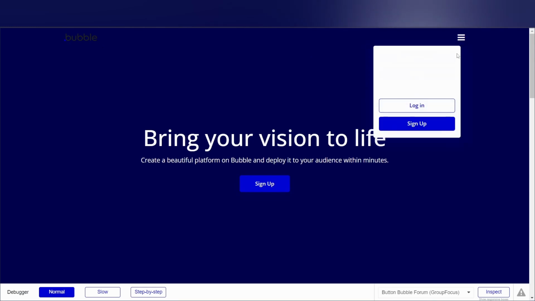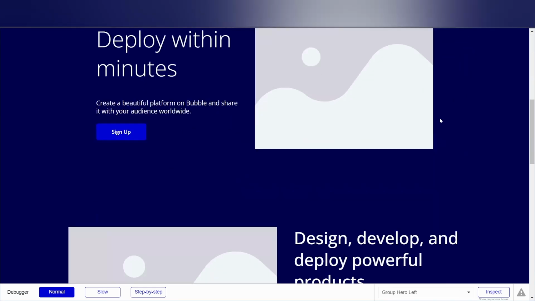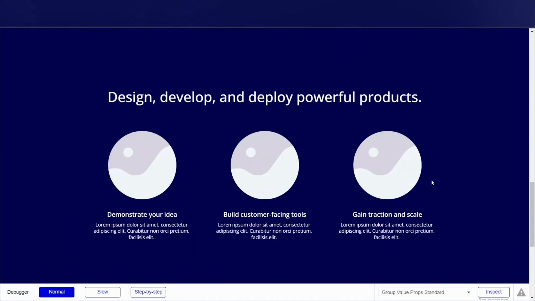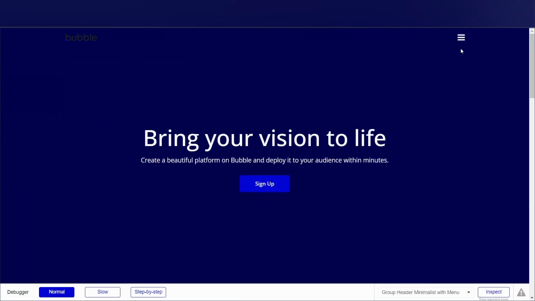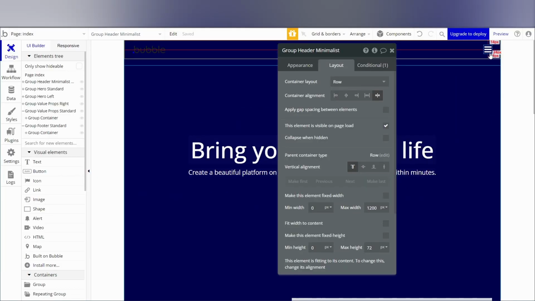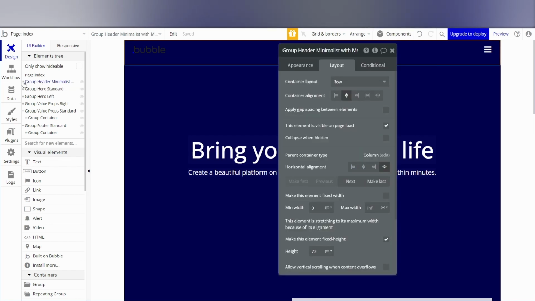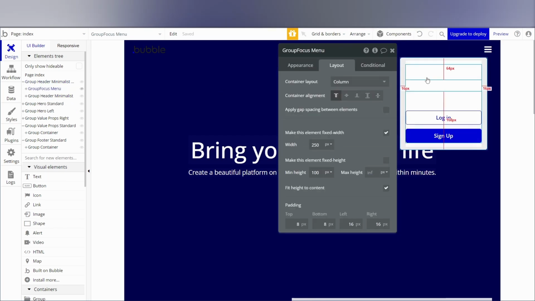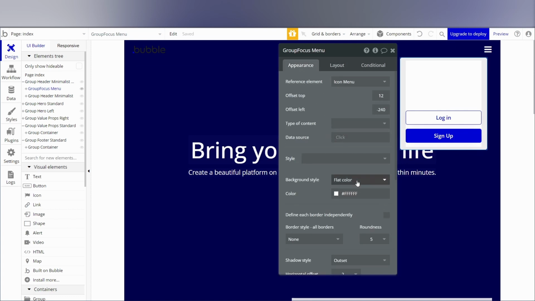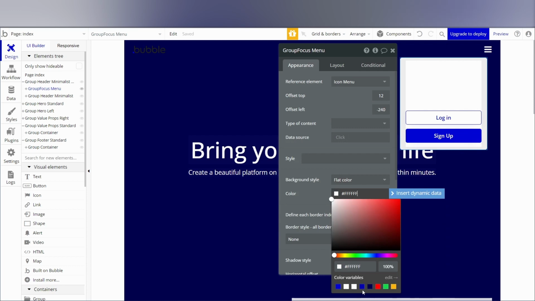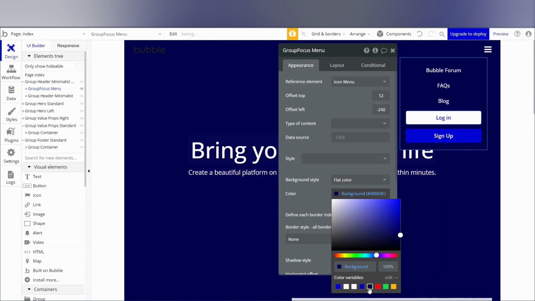Also this still looks bright mode, so we'll fix that up now as well. To fix that, we're going to go into the header, it's the group focus, and the background of it is a flat color, but it is our background color we need, or we can do the surface one.